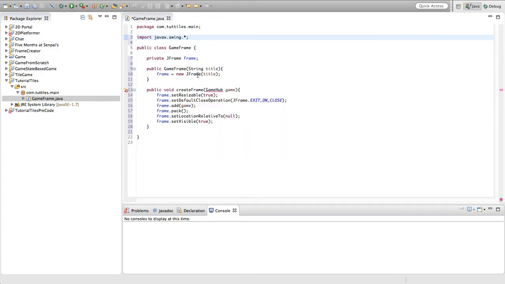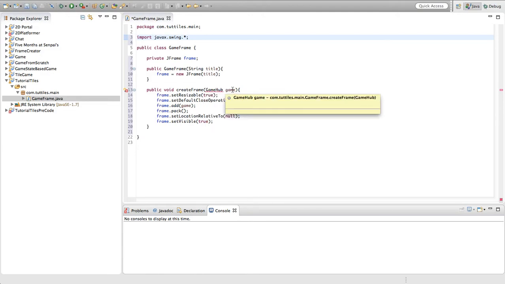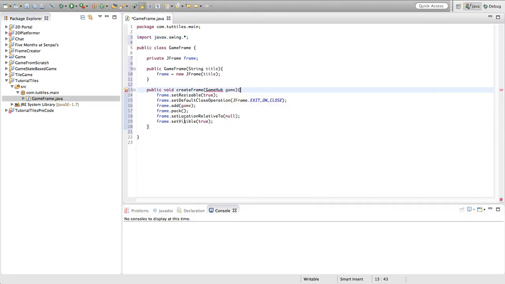Next, we're going to set the frame to a new JFrame with the title of title, which is the string that we pass in for the constructor. Then we have a method called createFrame, and GameHub is a new class we're going to create, and we're going to have a variable of GameHub called game.